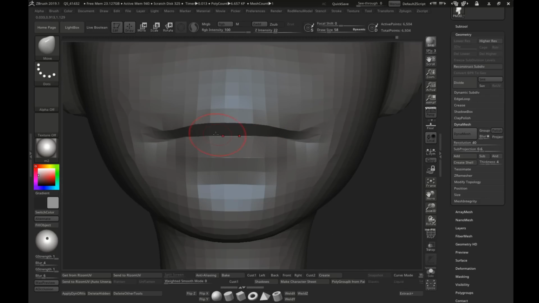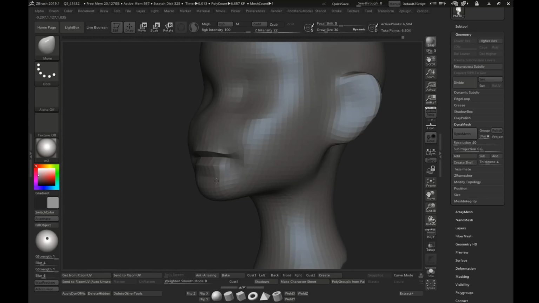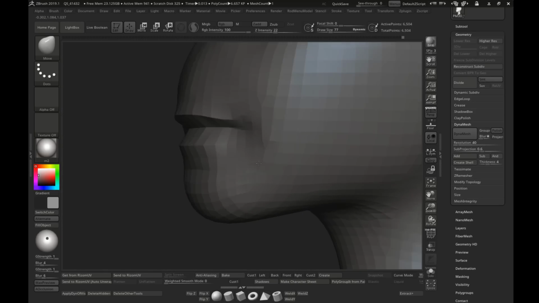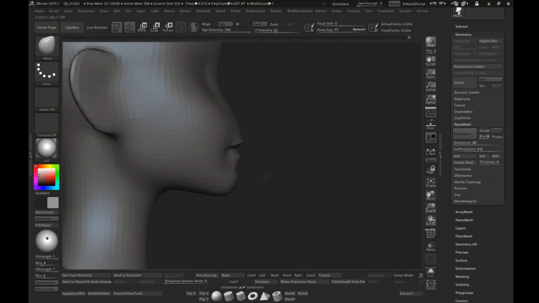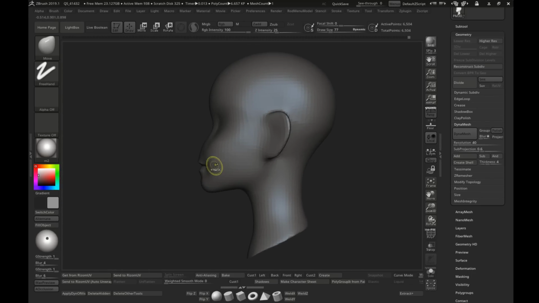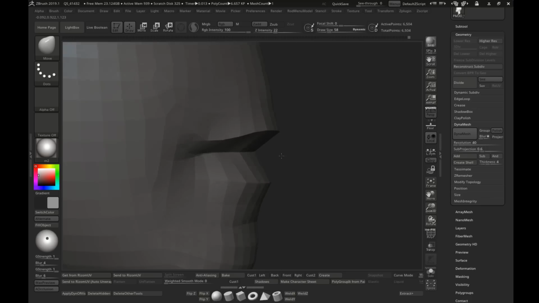Okay, and I know this is looking really weird, but bear with me, because this is how I always start my meshes. I start using the geometry to help me out. So the mouth is looking okay. It's really good for a primitive right now. You got your mouth planes in there. You got your two angles that are pretty good.